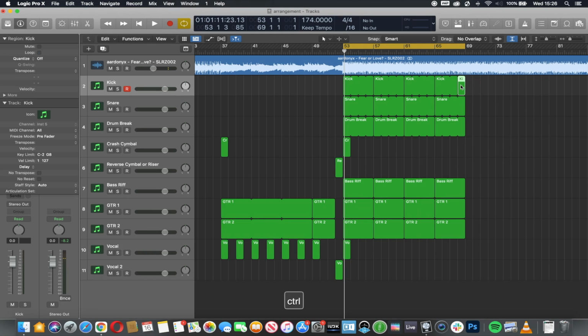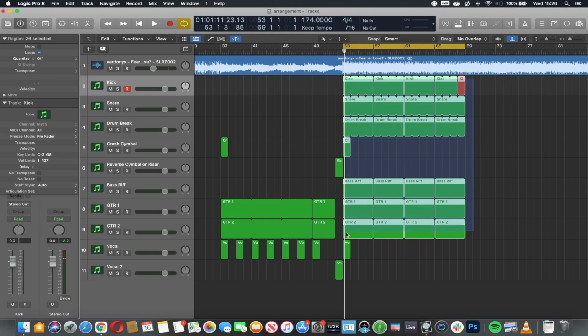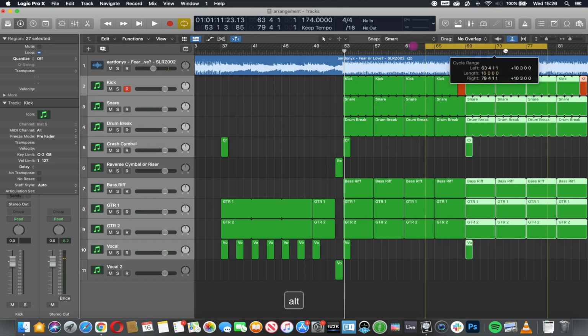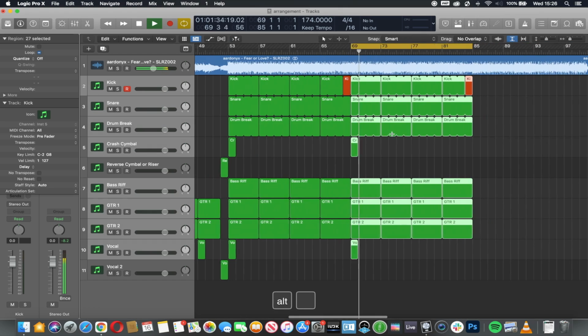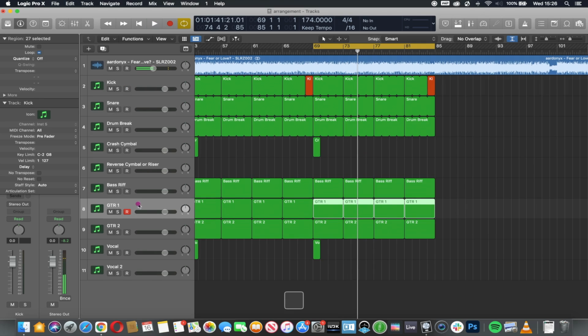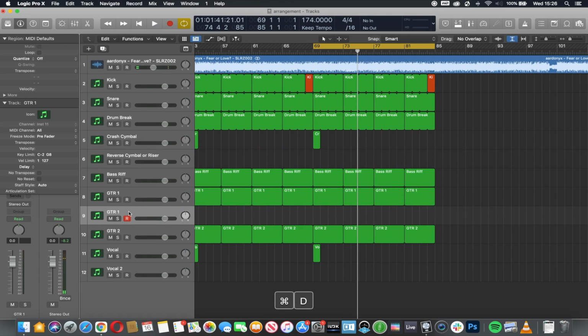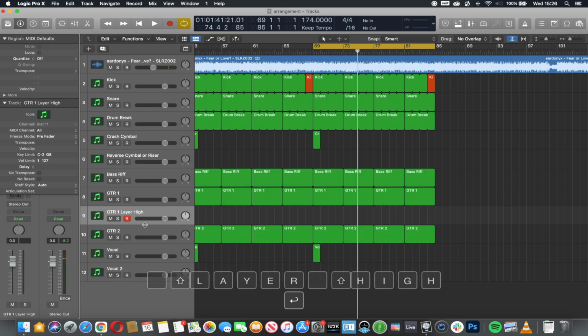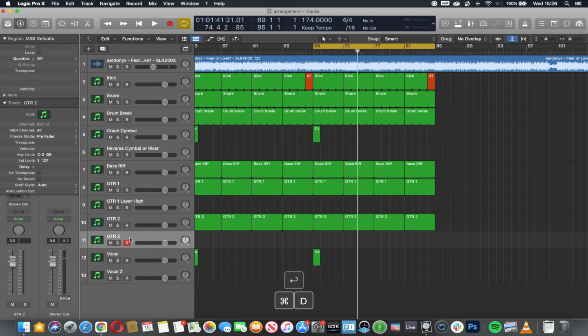So just so that I'm aware of this now, I'm just going to give a little colour. And then I'm going to copy all this over to here. Now let's have a listen. So we've now got a high layer on each guitar.